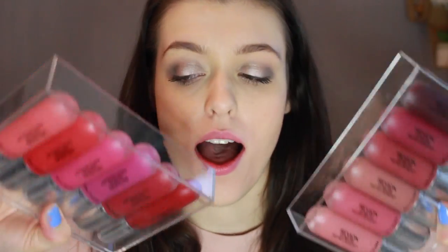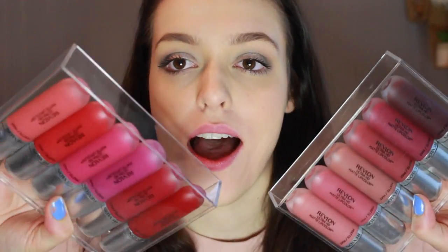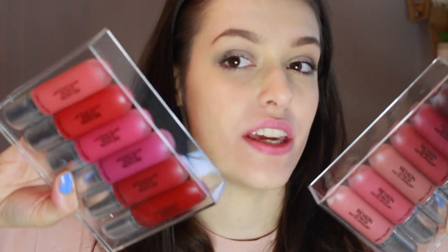As you can tell, my lips are kind of red raw, and that's because today I'm going to be swatching all of the Revlon lip colours. They are one of my favourite liquid lipsticks, I guess you could say, and they are absolutely beautiful. So I'll be going through all the nudes first and then all of the brighter orangey pink colours.